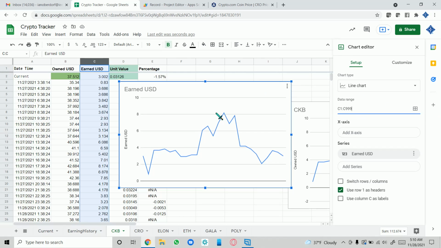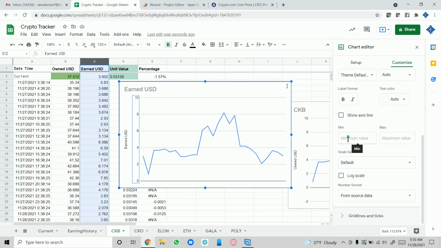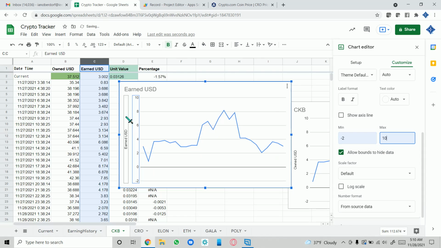Next thing to do is, while you have your graph open, click this column here, and then go to the minimum value and maximum value. As you saw in my other graphs, I said I want to go -2 through 10. You can make it higher if you've earned a lot more. So say in a year this graph exceeds the 10, I can set that to be probably 15 or 20, however the graph is moving.